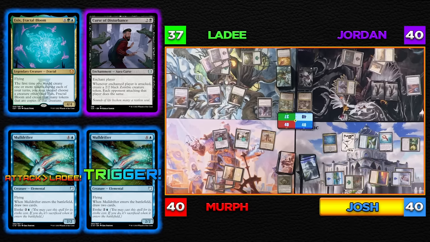I'm gonna crack my 2 Mishra's Baubles. Two Baubles? Yep. I'll look at the top card of Josh's deck. Interesting. And I'll look at the top card of Jordan's deck. All right. Look at Murph respecting my privacy. Yeah. You're not the one I'm concerned about at this point.